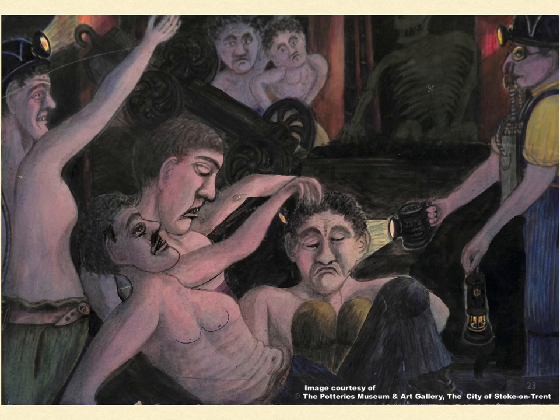Mine disaster, 1954. C.W. Brown had been there, observed it in reality. All his pit paintings were from first-hand experience. In 1918, he himself was buried for several hours under a fall of coal. His brother, apparently, was involved in the rescue at the Minnie Pit disaster in 1918, where 156 men and boys lost their lives, the worst disaster in the North Staffordshire coalfield.